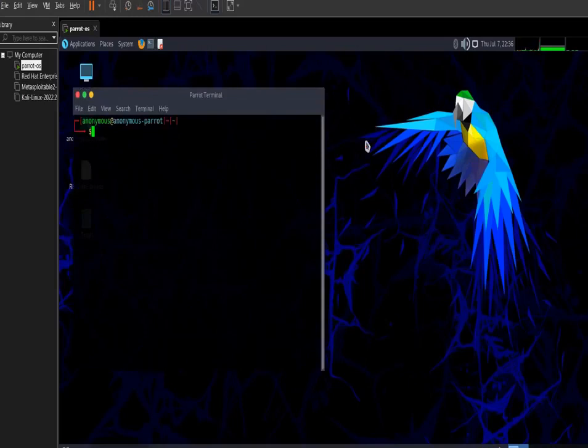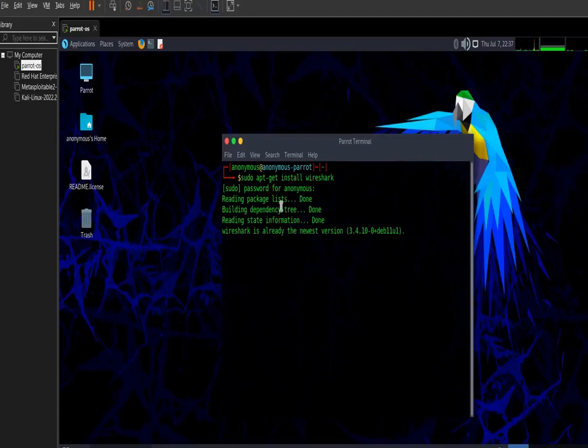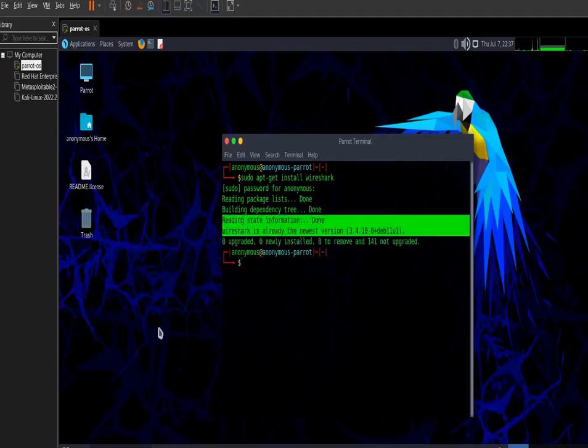You can try this on any Debian based machine like Kali Linux, ParrotOS, Ubuntu. So sudo apt-get install wireshark. Enter. Password. This is saying Wireshark is already the newest version, so we don't need to download it.